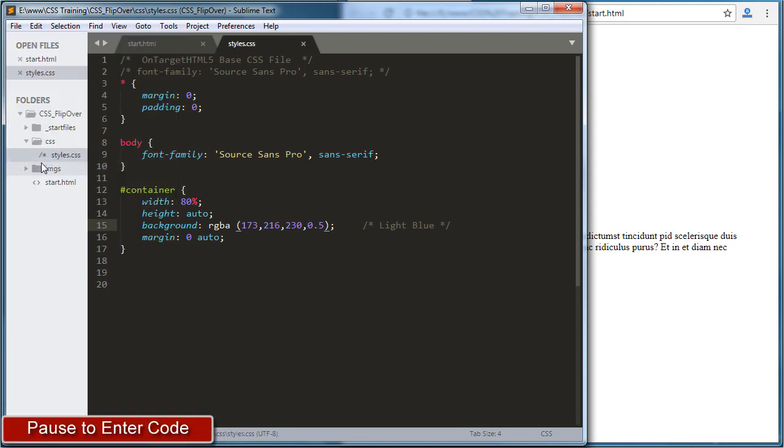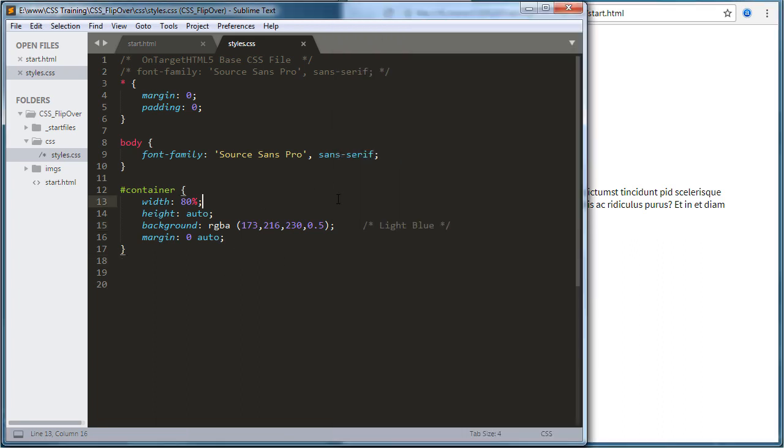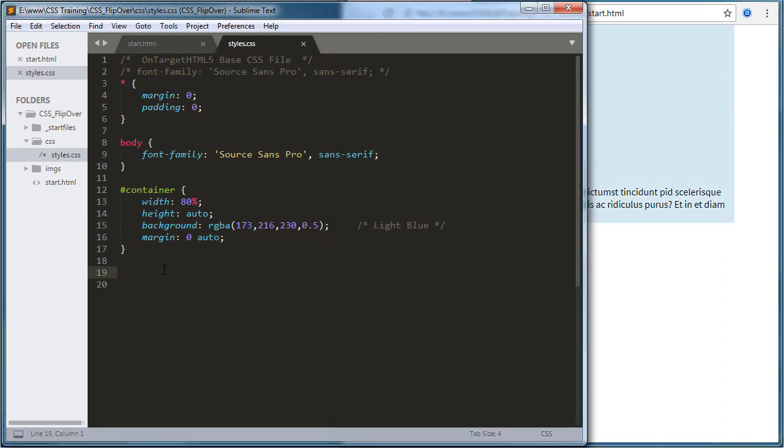Great time for you to pause if you need to get those in. I am going to refresh my browser window. And you can see now that we're actually starting to get some things appearing inside of our screen. The one thing I don't see, or no, we're good. I did want to remove that space from my RGBA. Let's go ahead and refresh my browser window, and now we can actually see the background. I was wondering why that hadn't showed up. Didn't realize I had a space there.